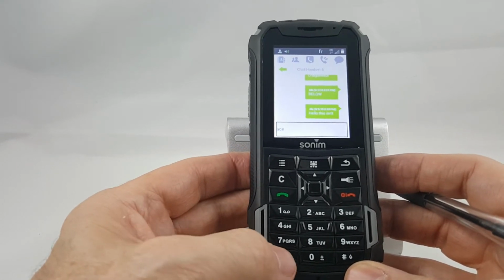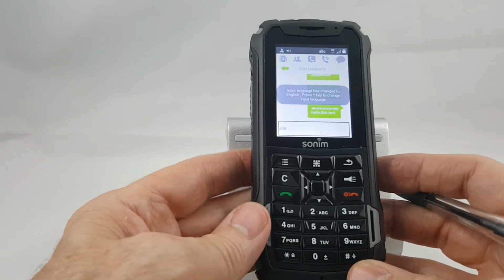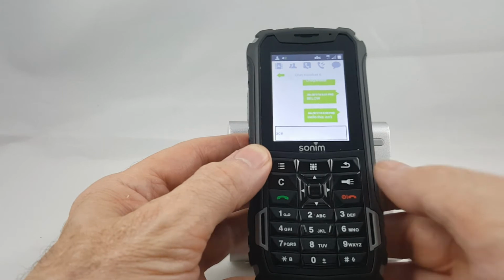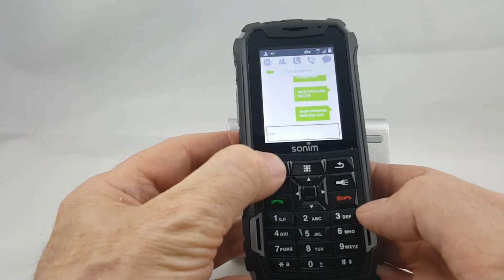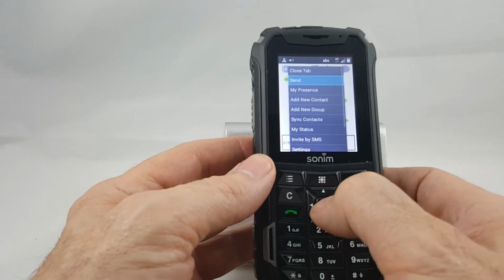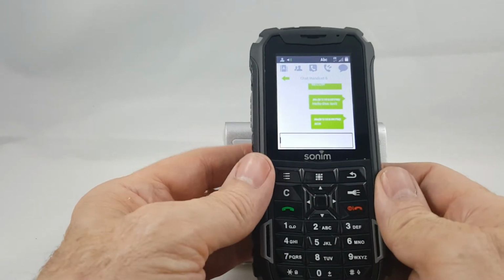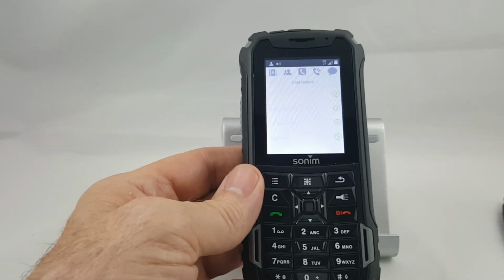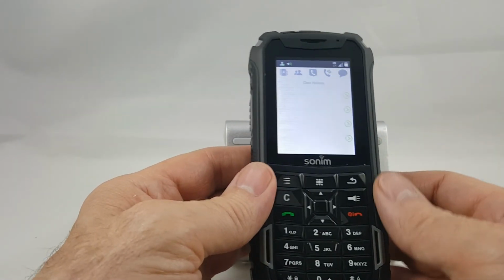So if you just push the star key again, that'll get you out of the French mode. Now, once you have the word completed that you want, you simply push this menu button right here, and that brings up the options. You scroll up to send, and you push the OK button, and it'll send that message off to the person.